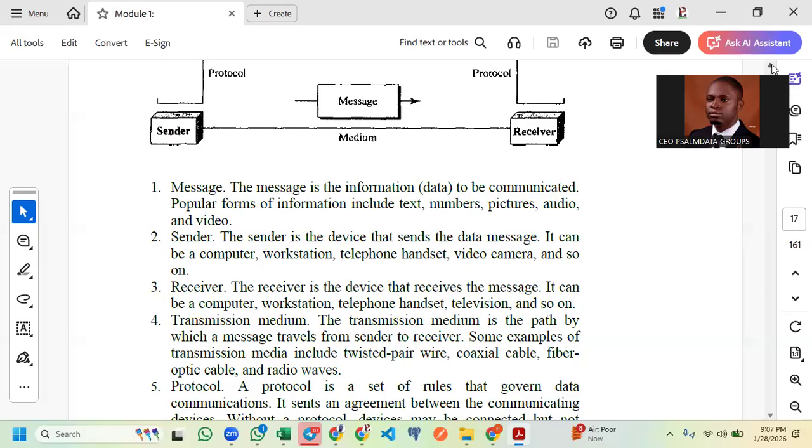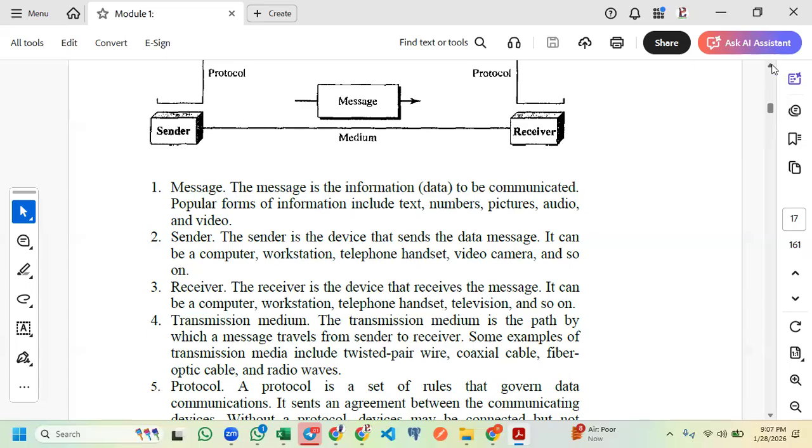If that process was to be completed, what are the things that will be needed? Those are the components that allow for the success of data communication. We have 5 of them, the likes of message, sender, receiver, the transmission medium, and the protocol. And we'll talk about the 5 of them in this class.